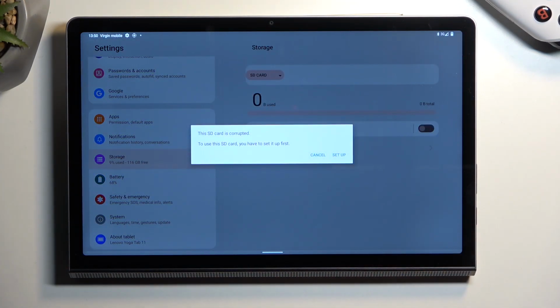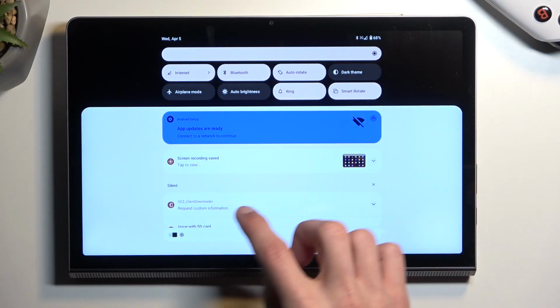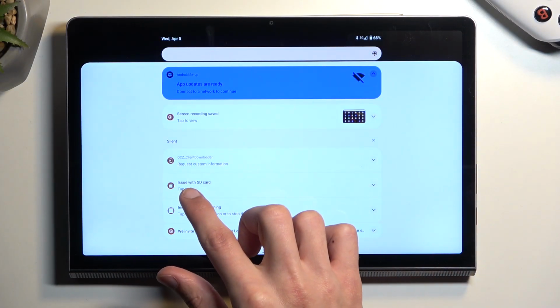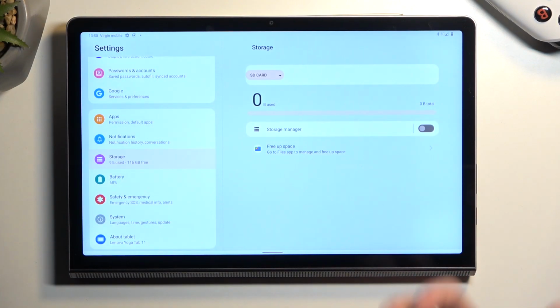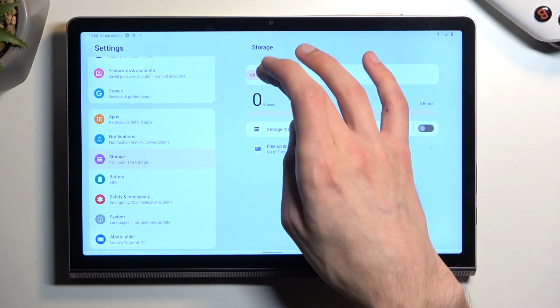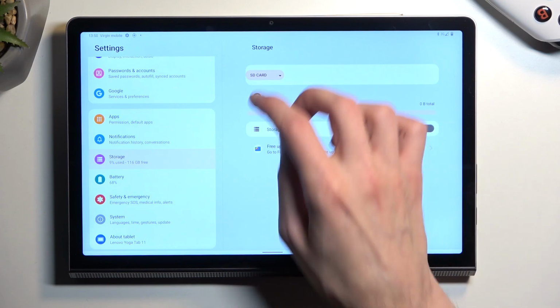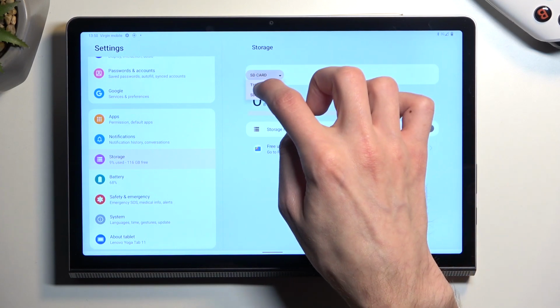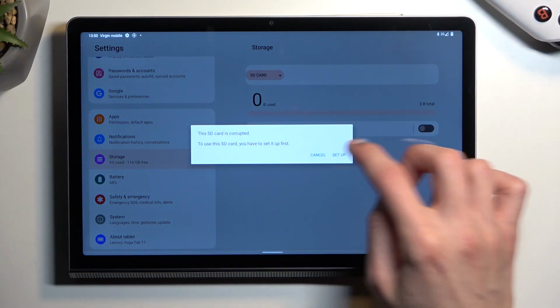Now for me, before I do anything, I'm going to quickly just show you. I inserted my SD card and it's giving me this message right here, issue with SD card, tap to fix. This will force me to format it, which is basically the same thing that I'll show you. But before I can actually show you how to access it, I'm already on it. So let's just flip between, set up.